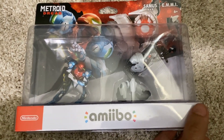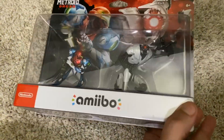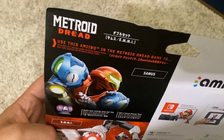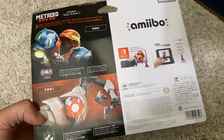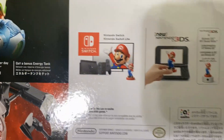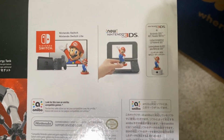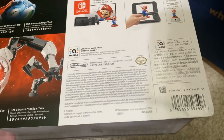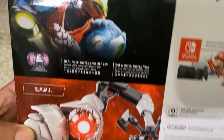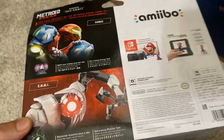It came really nicely from Nintendo. I love that they're doing these figures and producing them. Here's the back — I know it's a little banged up, I accidentally shoved it in a box. Here's the back with the Nintendo Switch reader, along with some information on Nintendo. It looks like it has a little information on the figures you're getting — Samus and EMMI.